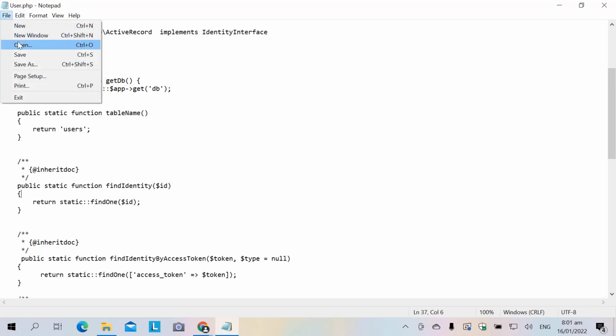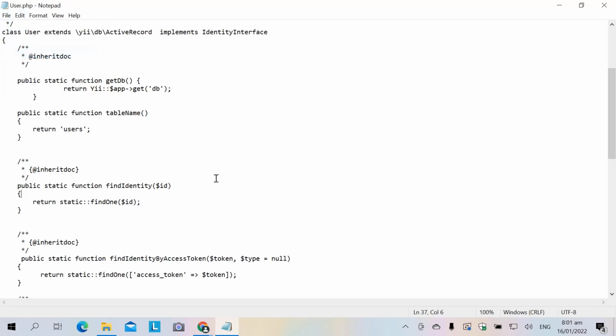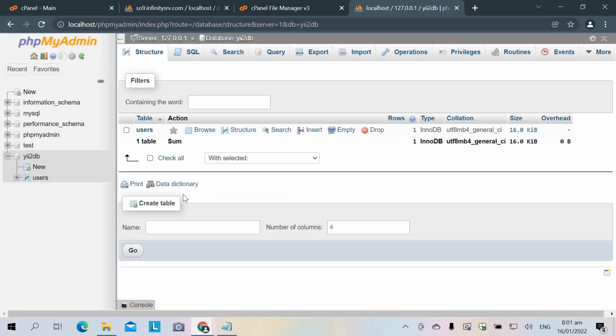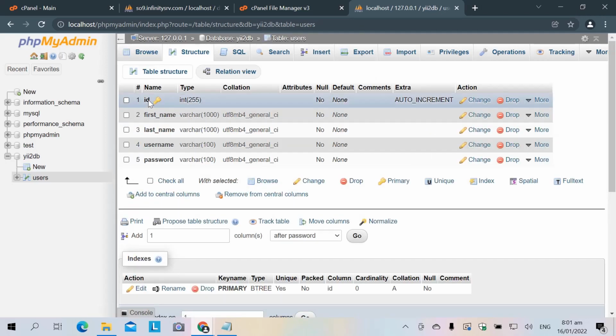and let's save this. So best practice would be to save any changes as we move along, or we save your code. So from here, this next line is, once it connects to the database and the users table, it's going to check the IDs. Okay, so on the structure, this one, the ID.